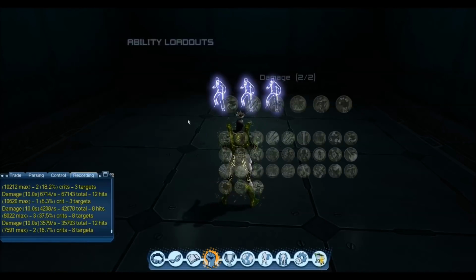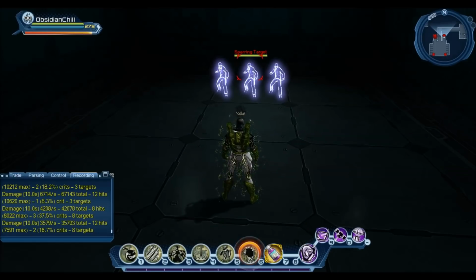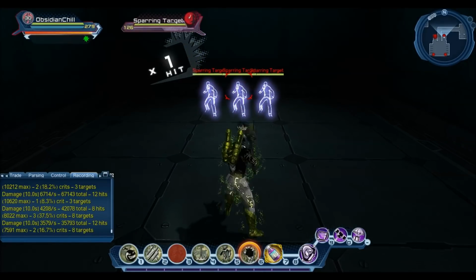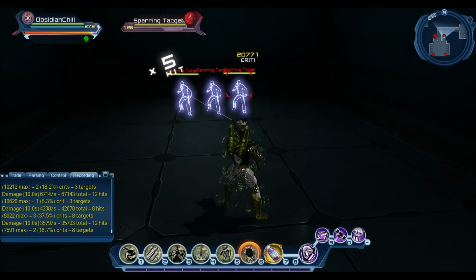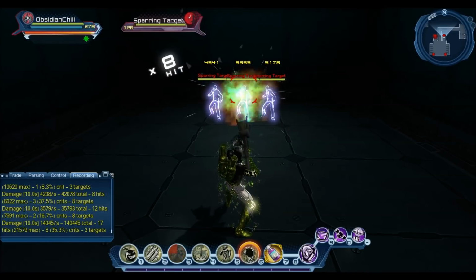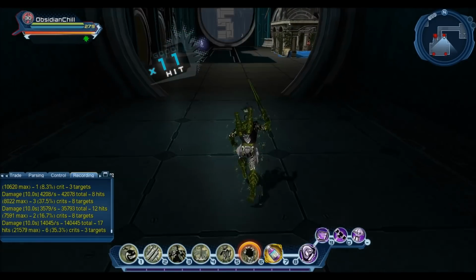Okay, so with the melee loadout here, so Multi-Net Launcher, the hold range aspect of it, the Multi-Net Retractor, this is the move that we're going to be focusing on, because it's a part of the rotation, and you need to be aware that it's going on, because you're clipping it each time, so you're not going to notice it. So basically what it is if I do Multi-Net Retractor or Multi-Net Pull, the first one, if I do a tap range, it's single target. If I do a hold range, it does another AoE shot. So initial, hold range, and then that does it again.